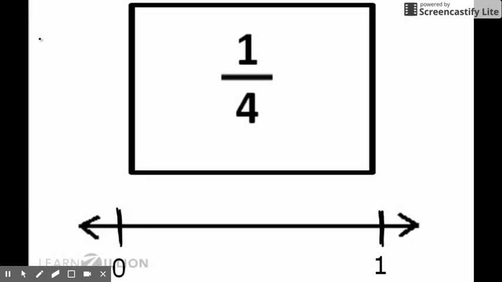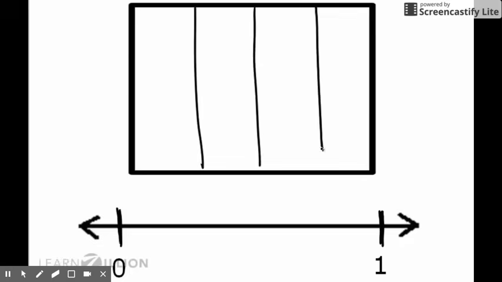Then we would look at the denominator of our fraction, because we know that the denominator tells us the total number of equal parts into which our whole number is broken. It says 4, so we would need to break that space into 4 equal parts. If we break the space on the number line into 4, it looks very similar. The numerator tells me I'm thinking about just one of those pieces, like this. So I would hop just one space from 0 to here.